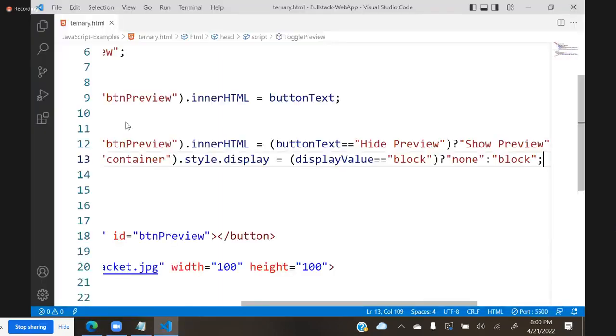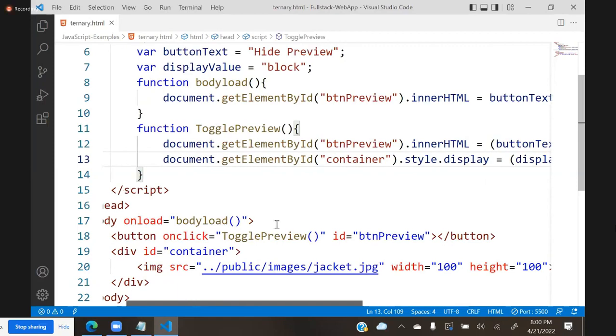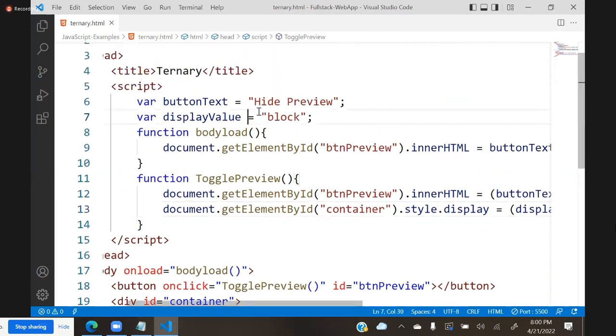That is actually toggling the content action. Toggling the content. Again, I click on show, it should display, right? We will write that logic. Initially, we are keeping some standard values. On load, it is showing it. That means hide preview, show preview. Now, how can we handle this toggle? That means once click on, again click off. That is the option we have to handle.